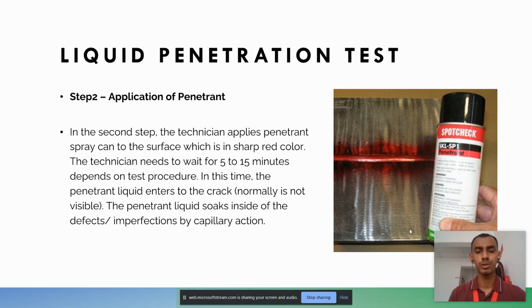The technician needs to wait for about 5 to 15 minutes, depending on the test procedure. In this time, the penetrant liquid enters the crack. Normally, it is not visible. The penetrant liquid soaks inside the defects and imperfections by capillary action. As you can see in this image here, this is the penetrant and it is sprayed.